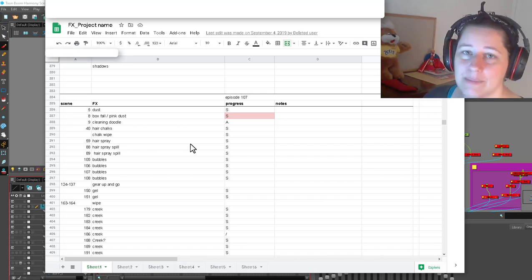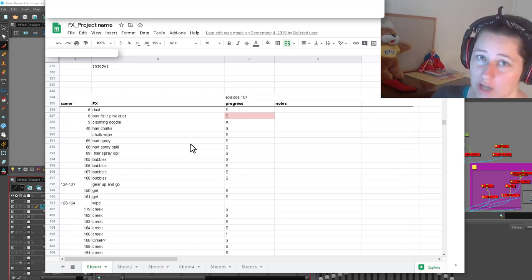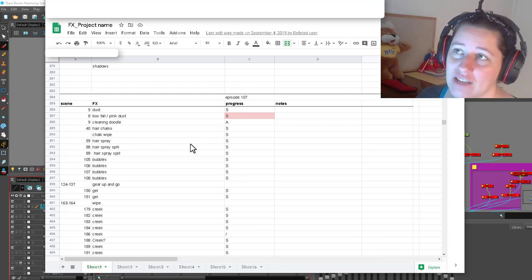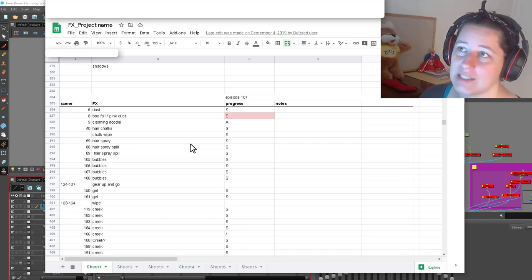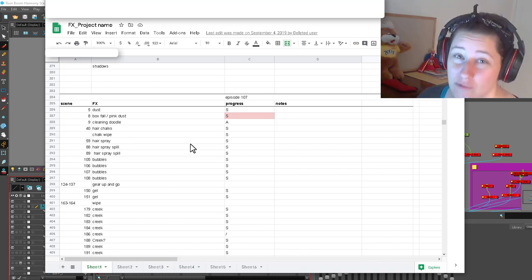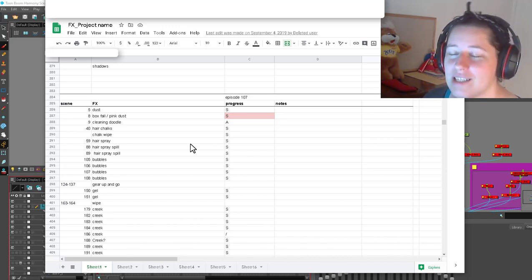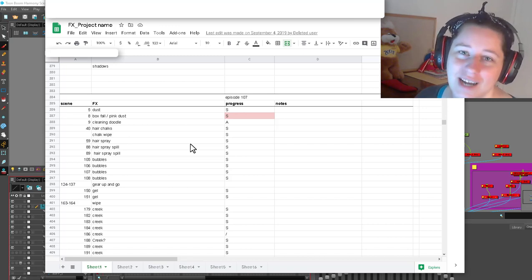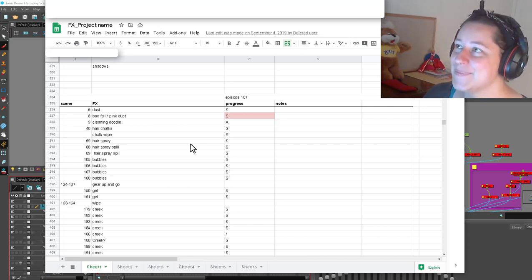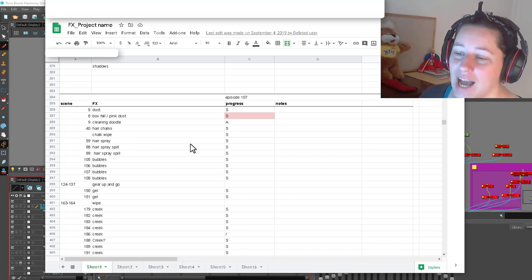I tend to work at the same time as the animators do. Some studios will make all the effects before, so it's all stock and it's just dropped in, and I don't think that's the best way to do it, because then either animators have to customize it, or the animators put it in wrong, and you're really disappointed because you put so much time into a very specific idea, and they rotate it 90 degrees and it looks awful. Or it's just no customization.